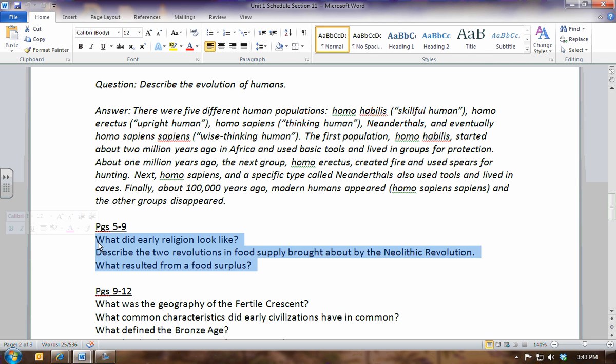Then for the quiz, I'm going to pull randomly some of these questions. And if they're handwritten and you did them yourself, you can use these questions on the quiz. They're the exact same questions. I'm just going to randomly pull them. So it's really a check to make sure that you're doing what you need to do with your homework.